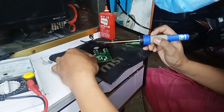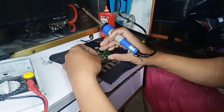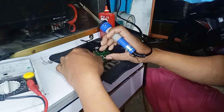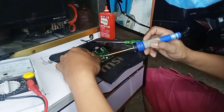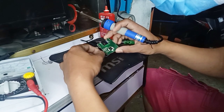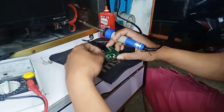Okay, I try to tap it now, to fix it now, one by one, which have a wire. Match it. Before you remove the wire, of course you must recognize which wire is to match it or which wire you're going to remove.